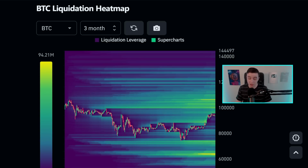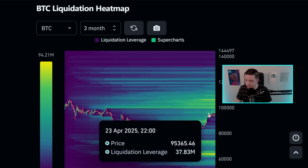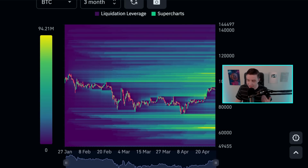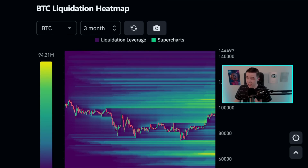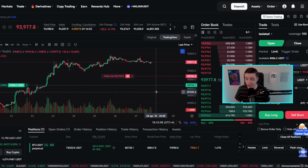And in case you're new to all of this, usually, not always, but usually the price of Bitcoin tends to move towards where there's a lot of liquidity. It's basically acting as a magnet, pulling the price towards that area. Especially that's the case if the price is relatively close to that area. So obviously if we have liquidity all the way up here or all the way down here, that is not necessarily all that relevant for the price. And so that's what I expect in the shorter term for Bitcoin, and of course the mid to longer term for the price of Bitcoin here. And that is my exact trading strategy, showing very transparently here on the channel for Bitcoin.